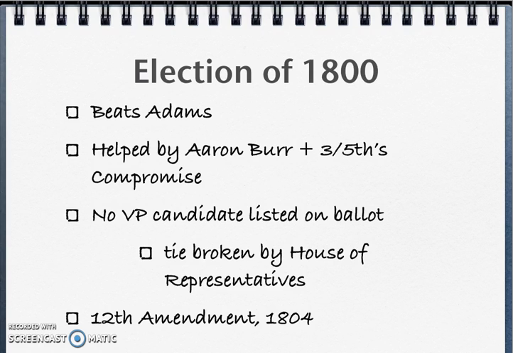So Thomas Jefferson ends up winning the election, and at that time people in Congress were like, oh yeah, maybe we should probably do something about the fact that there's no stipulation between president and vice president. So out of this election of 1800, we end up with the 12th Amendment to the Constitution, which does differentiate between president and vice president. It's why today you would never really see two different parties running on the same presidential ticket.